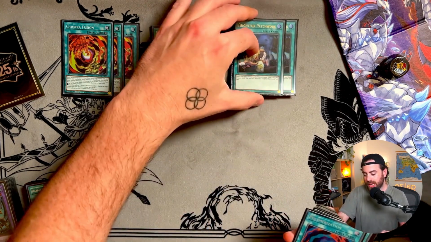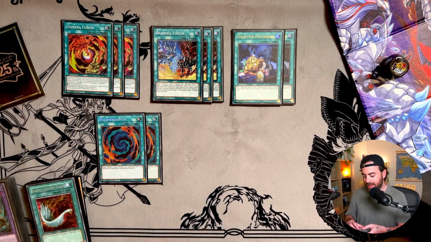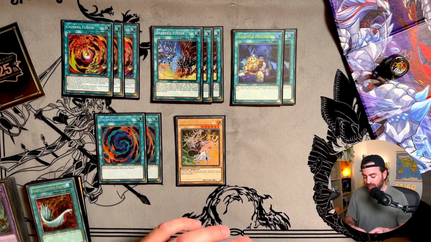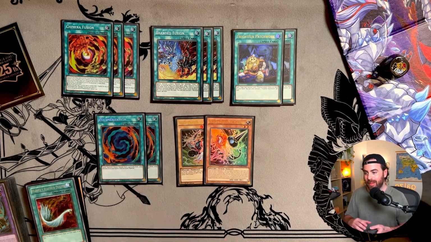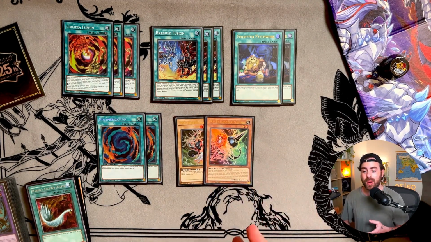Then only 2 Patchwork, and I am playing 2 Poly. I don't want to break on it too much. And then some hand traps. I'm playing 1 Driver, 1 Gamma here. This is not my idea. I've seen this go around. This is pretty solid. I'm beginning to like this.